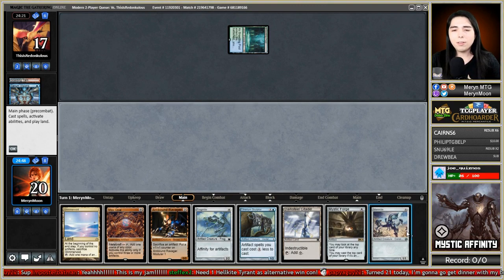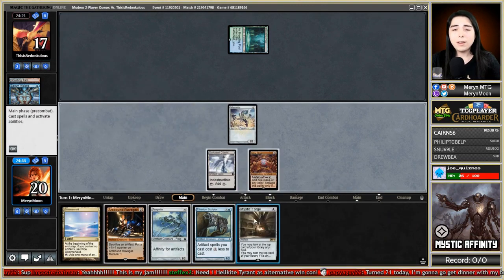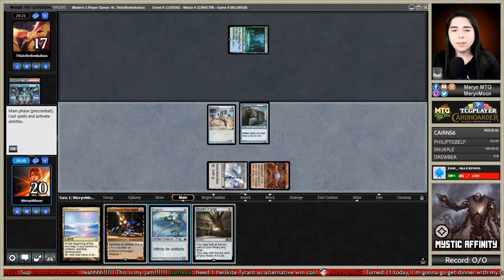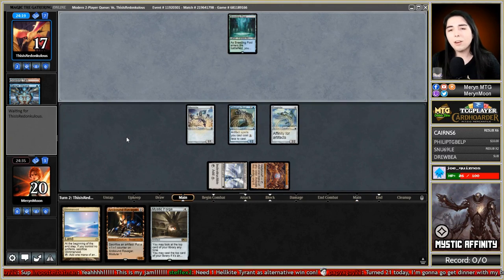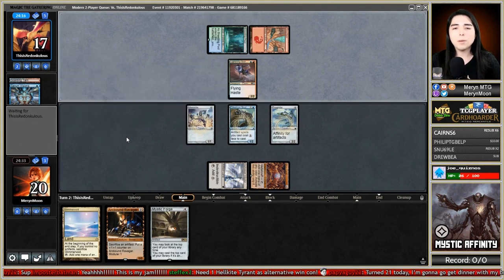Okay, so start on Memnite, start on Mox, Darksteel Citadel, and now we can play an Ethereum Sculptor. Play a Frogmite, and then pass the turn. So next turn we get out Mystic Forge, and then we just start comboing off. So this is turn 3. Just please don't kill my Ethereum Sculptor.